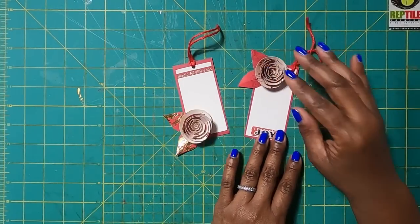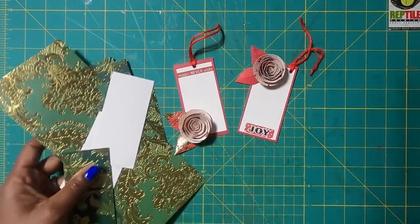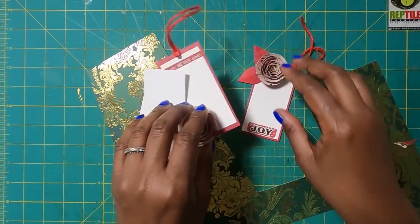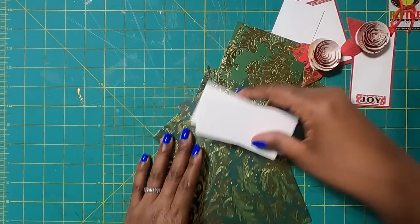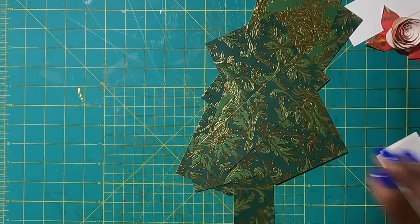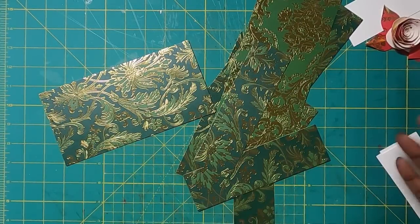So we are going to be using some of my favorite stickers again today, and we're going to be using scraps. So I am going to bring in some of my scrap pieces from recent paper crafting, and we are going to get to work. So here's just a few of my leftover pieces from some bow projects and other projects that I have been working on. So we are going to go ahead and turn these into beautiful spiral roses, and I'm going to make 2 roses with you guys, and then we're going to make our other project.